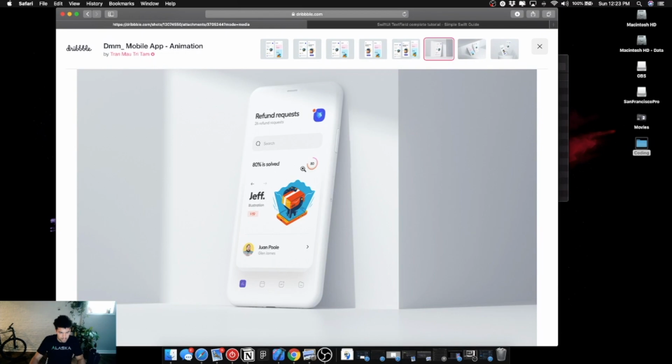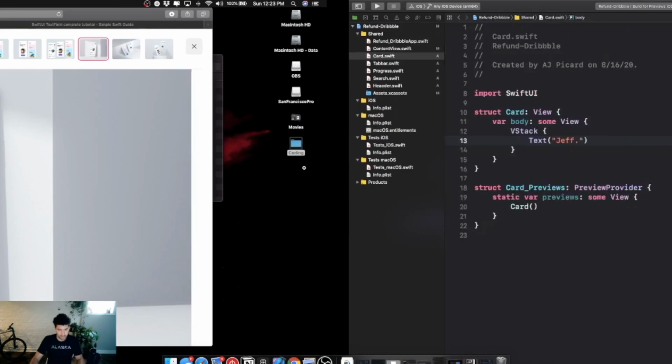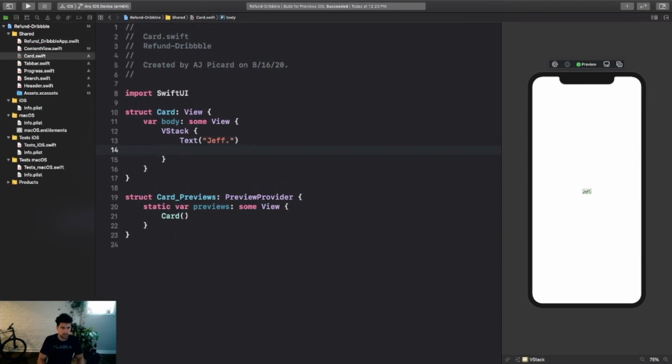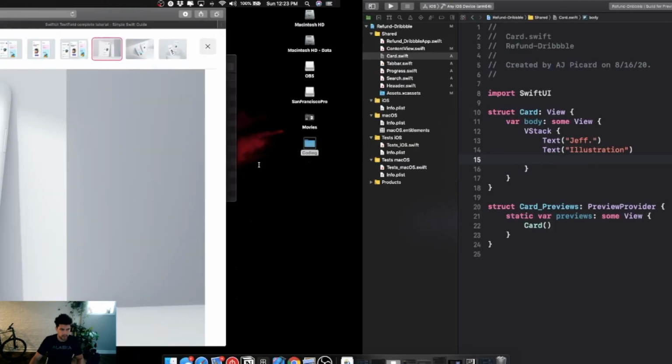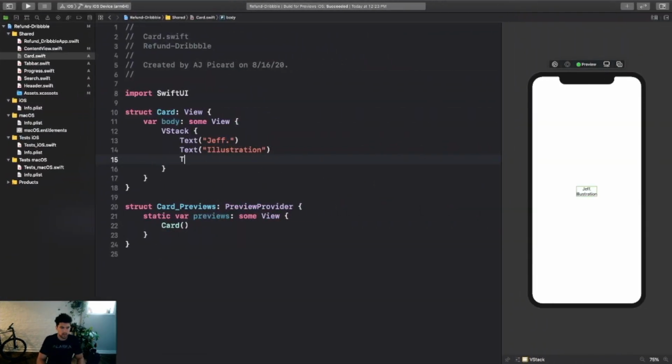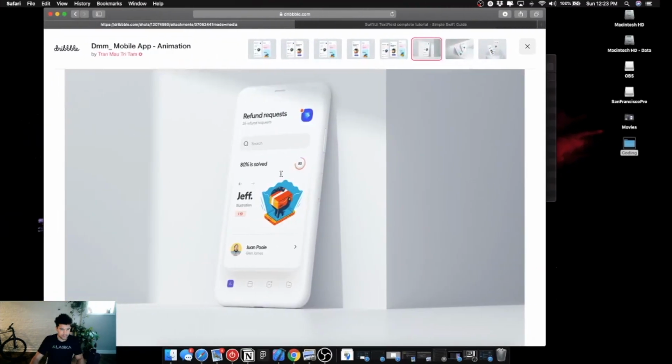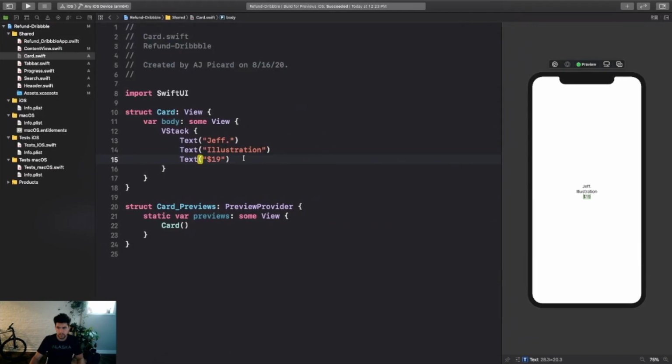Okay. And text illustration, and then we're gonna need a text of 18, and that's cool.